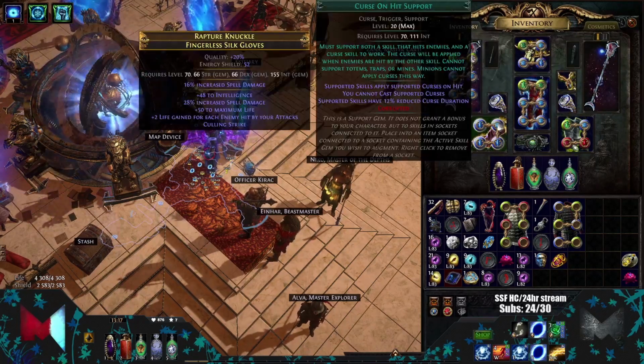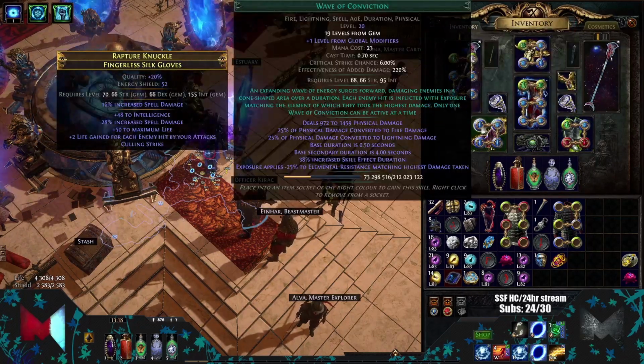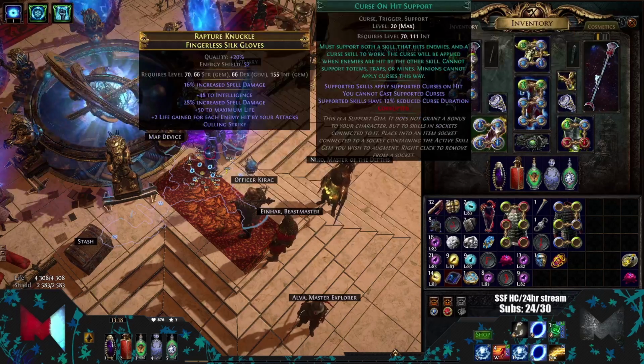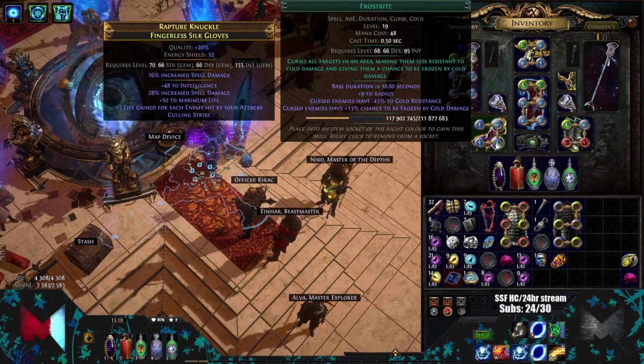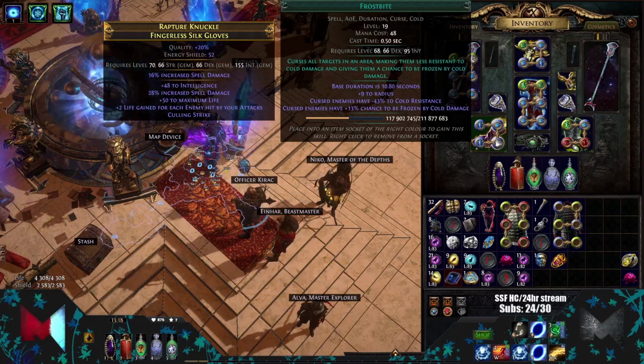So what you could do here is add an additional cast when damage taken setup and add the Wave of Conviction and Frostbomb, but I wanted to have them on high level and I don't have the strength to have higher levels of cast when damage taken.